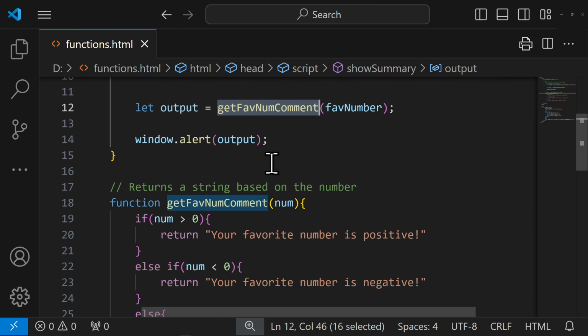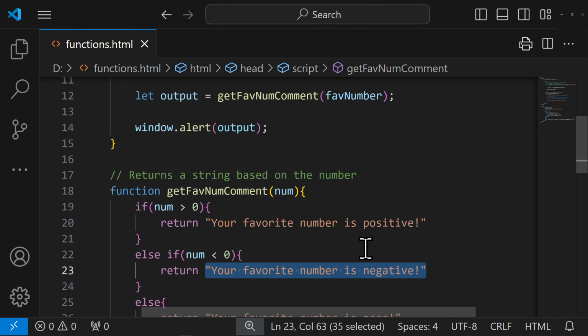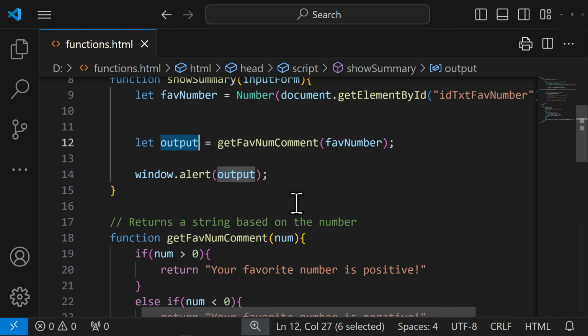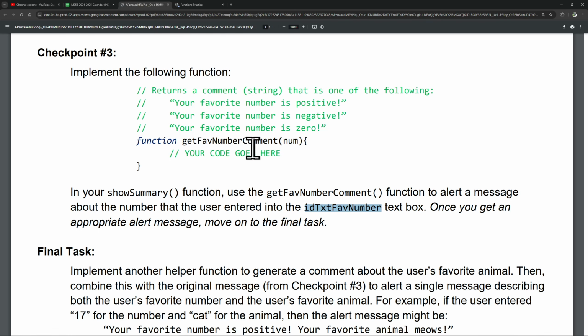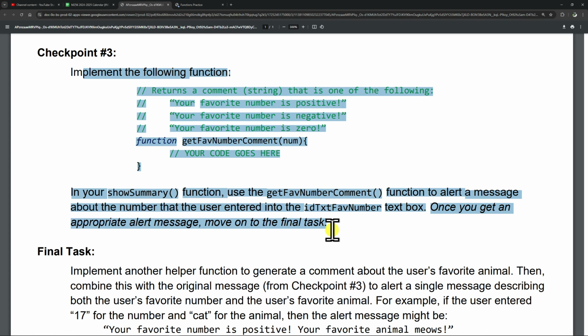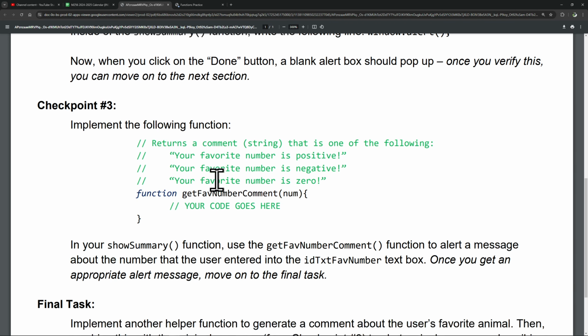Whatever this function returns, it's returning one of these three strings, it gets saved to the variable output. And then I'm going to alert output in that tiny little text box. Okay, and that is checkpoint 3. And if you've gotten this far all by your lonesome, you are doing great.